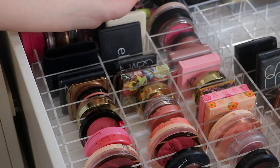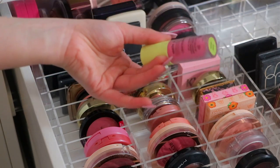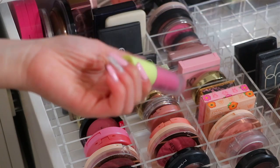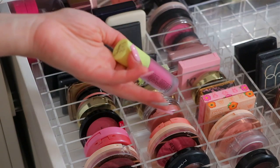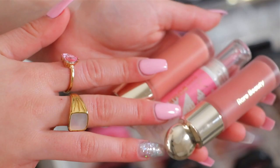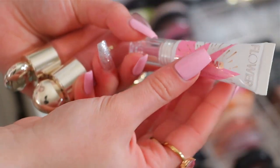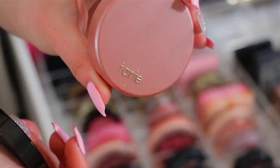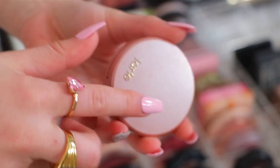Just to show you guys, at the back I have the Made by Mitchell liquid blushes. I got a deal where I bought all six of them for £17 on TikTok — such a bargain, so I can't wait for that to come in. I have these two from Rare Beauty but I always use those. We have the Flower Beauty Blush Bomb as well, but it's too bubblegum pink. I think I'm going to go with the Tarte Exposed because you guys barely see me use these blushes and these are actually my favourite.